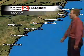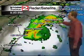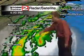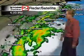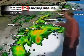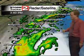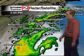Let's go to more real-time imagery here and show you what's going on, and we'll throw radar on because we have that data now since the storm is close enough to the coast at this point. And you can see the center of Hanna right here continuing to lift slowly to the north. Looks like it's going to make landfall somewhere around the North Carolina-South Carolina borderline here, maybe near Myrtle Beach. Probably between Myrtle Beach and Wilmington would be the best guess at this point in time. Lots of heavy rain associated with this. You may even start to see a little bit of a north-northeasterly component to this track as well.